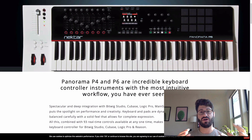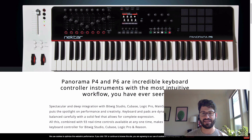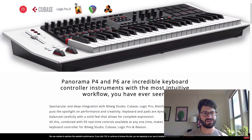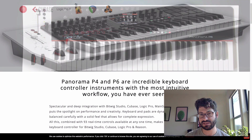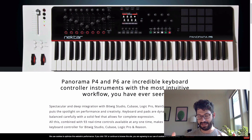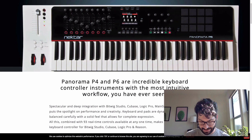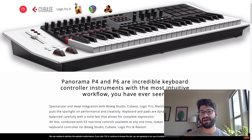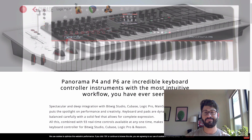There are community patches out there to run rack extensions and VSTs and things like that, but it's not as smooth an integration as the built-in DAW support. It can be kind of frustrating if, like me, you mainly use Kontakt instruments or Native Instruments, which almost makes me wish I had a Komplete Kontrol instead of the Nektar. Out of the box, you do have to manually map a lot of those Native Instruments plugins.